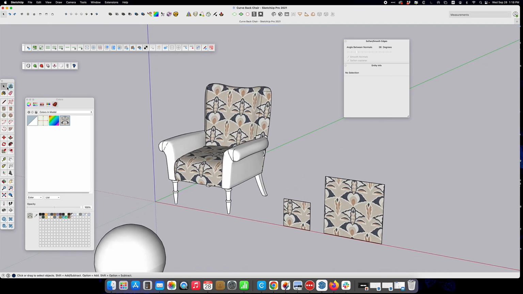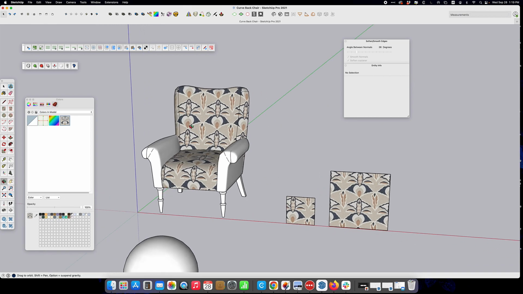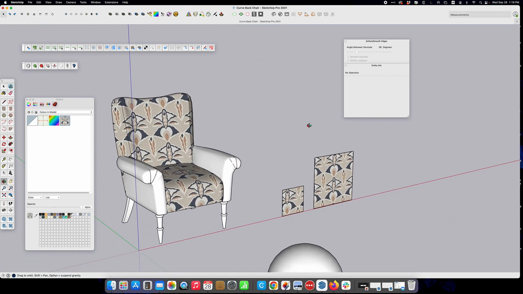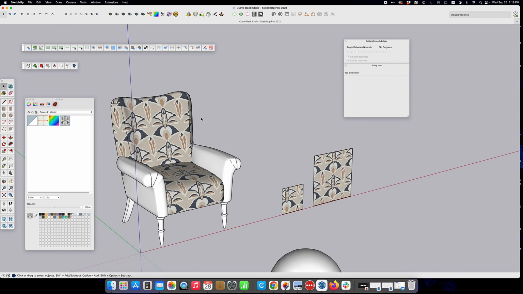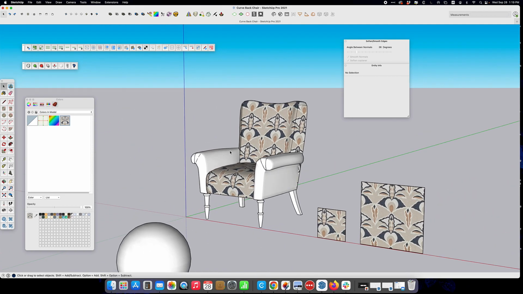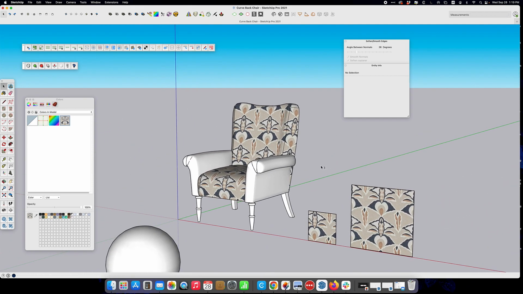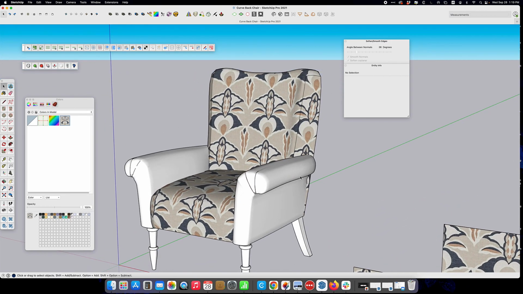I'm going to go through in another video how you can avoid doing a lot of this by using texture mapping through V-Ray, if you happen to be a V-Ray user. It makes things a lot simpler, but it also isn't perfect. So it just depends on the level of detail that you need to be able to see in your piece, and how much time you have, really. If you've got time to do this and it's worth it, then I definitely think that you can force the program to accomplish some decent texture mapping. It's still not 100%, but it's a lot better than what it was before.